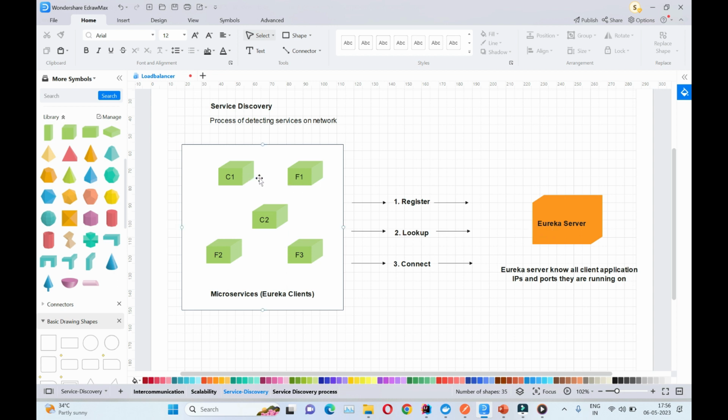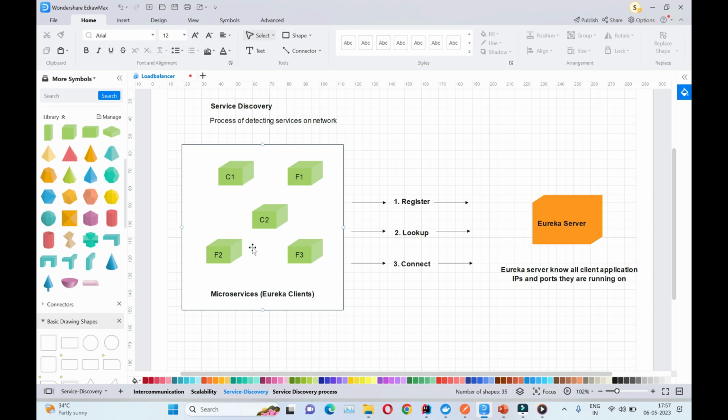If customer wants to talk to fraud detection service, then customer will look up whether any fraud detection service is available to serve its request. So customer will look up into Eureka server, and Eureka server will find out the IP address and port number on which fraud detection service is running and return it back to customer service.